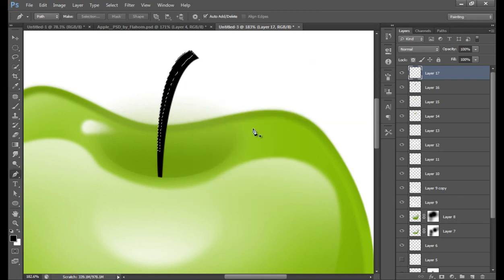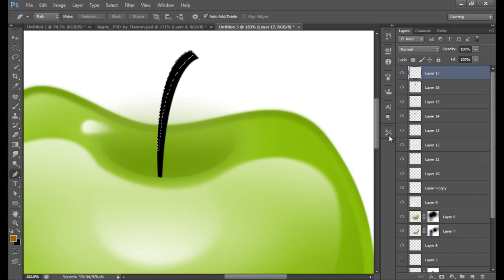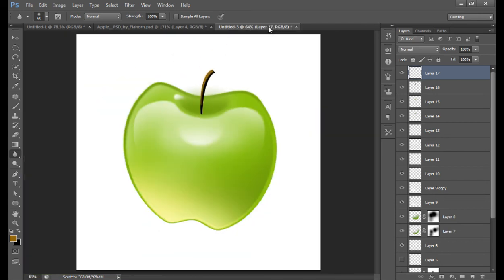Right click, make selection, feather 0, and now fill it with some orange color. Control D to deselect and choose blur tool, make it blur. Now reduce its opacity.